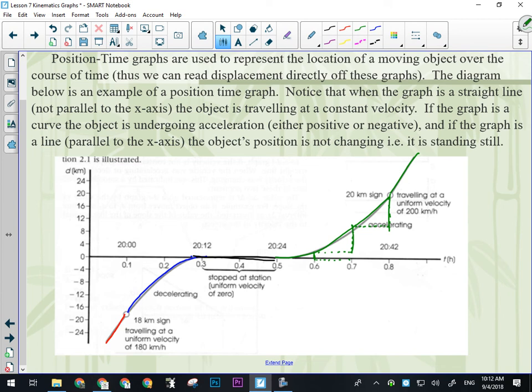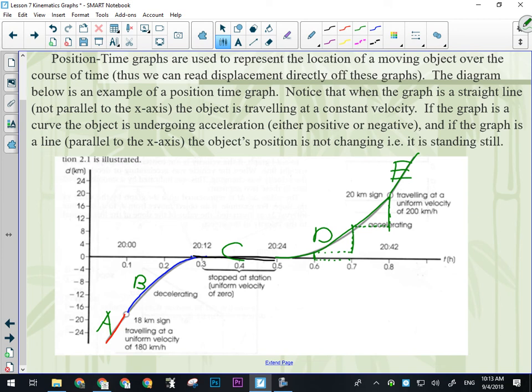If I throw a graph in front of you, one of the things I'd expect you to be able to do is exactly what we just did here. I would label these sections, and my expectation would be that if I asked you what is going on in section B, you'd be able to say the object's velocity is decreasing, or the object is slowing to a stop, or something that describes what's going on in section B. If I asked you what's going on in section E, you would tell me the object is traveling at a constant velocity in a positive direction, or forwards, or something like that.